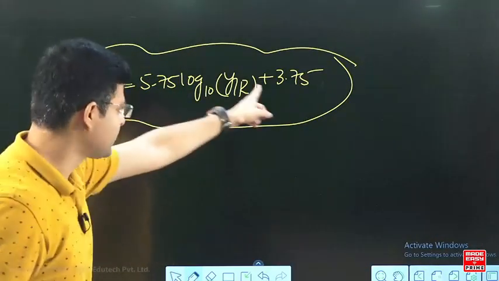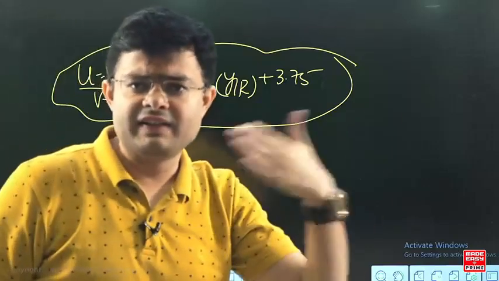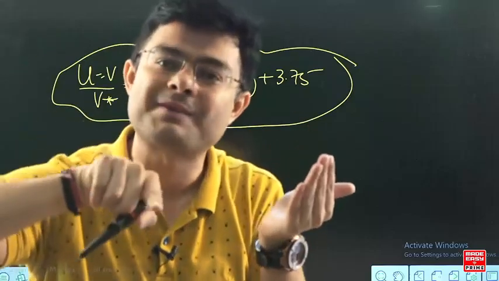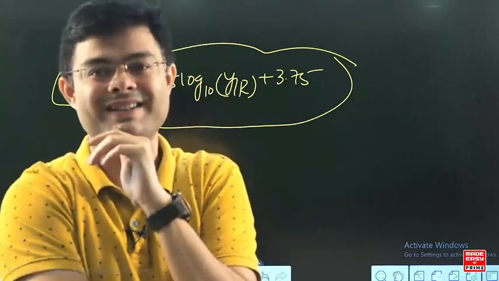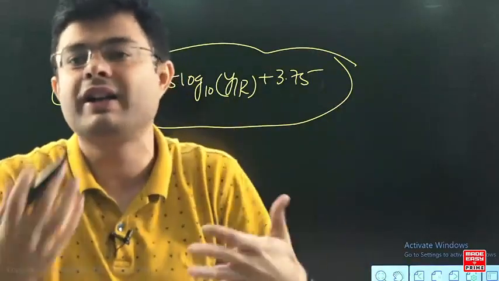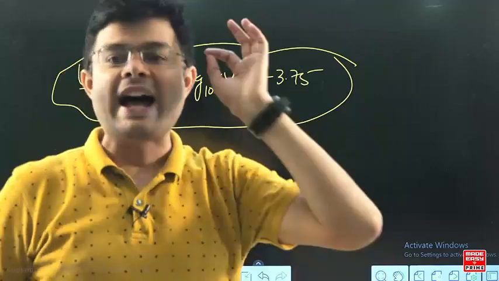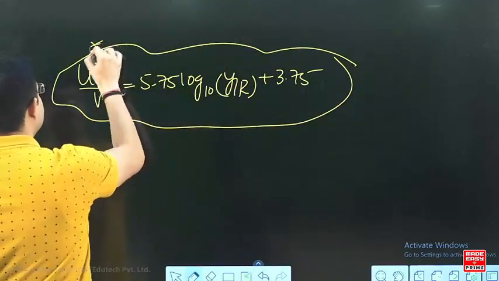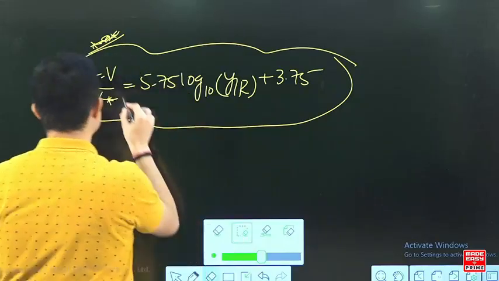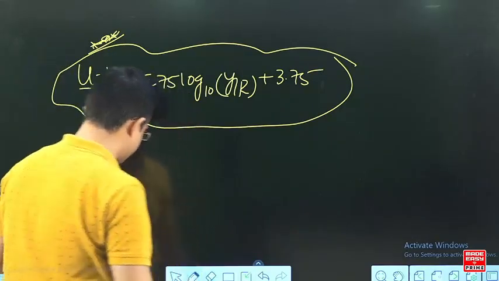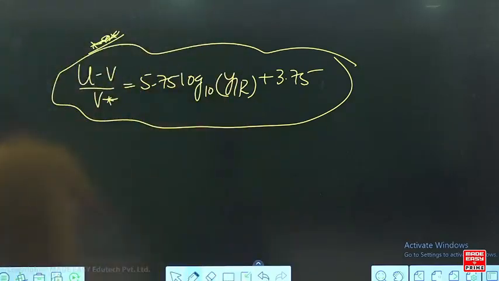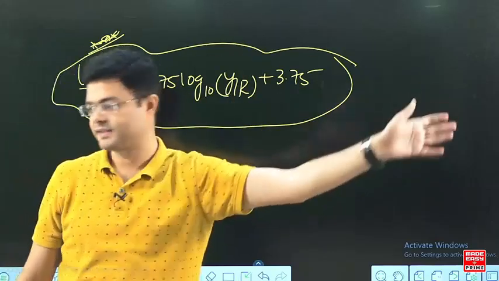You know this equation. There is a derivation to this equation, but even in that derivation, you use the experimental data and experimental results. So no need to derive this equation. First of all, your question will be, sir, do we need to derive this equation? The answer is no. Directly remember this equation, but when you derive it, experimental data will be utilized. But you have to remember this.